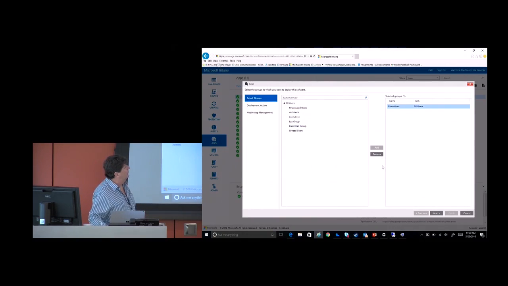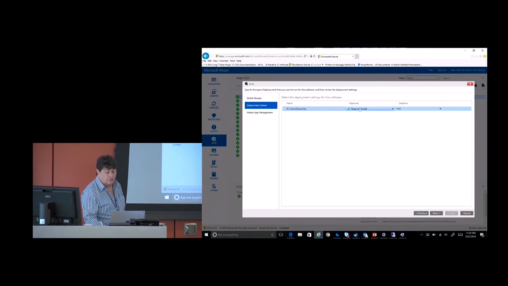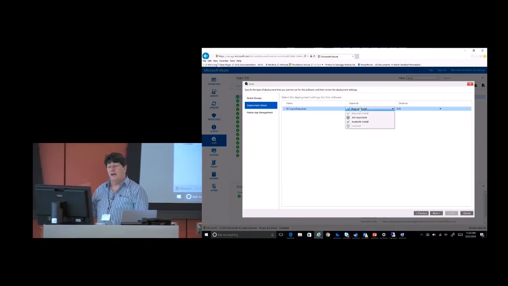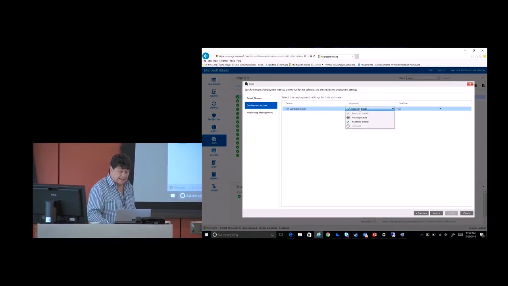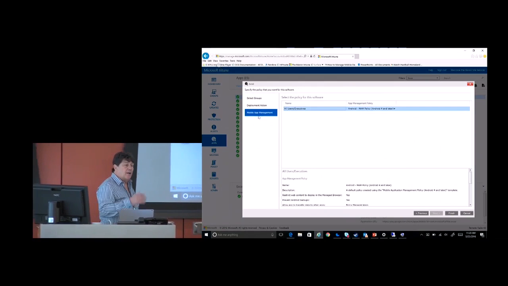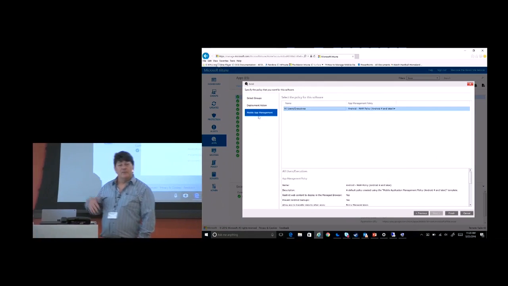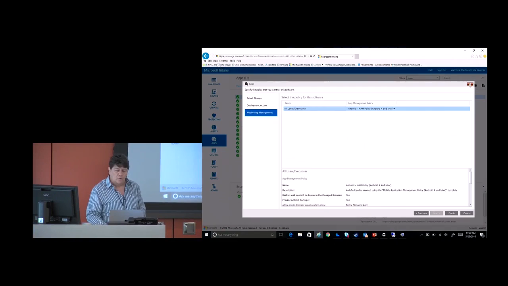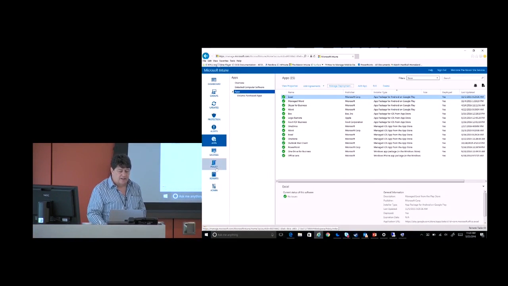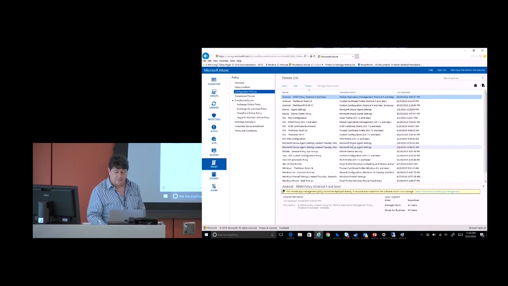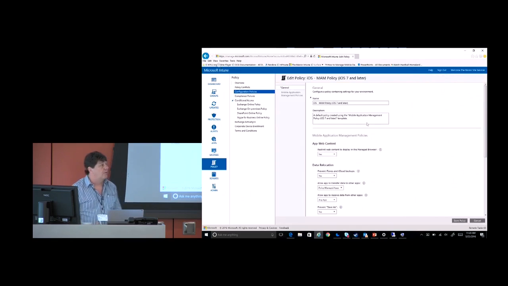In this case, I'm sending it out to a group called executives. I also determine what the deployment action is. I can choose a required install or an available install. And I can't do that for all types, but mostly I can, and particularly for the application managed apps, I can do a required install. And then I apply that management policy. There's a few more settings in an iOS version, but it looks very similar to this Android one. So what kind of things are set in that policy? Well, if I go back to my configuration policies, I can find my mobile application management policy for iOS 7.